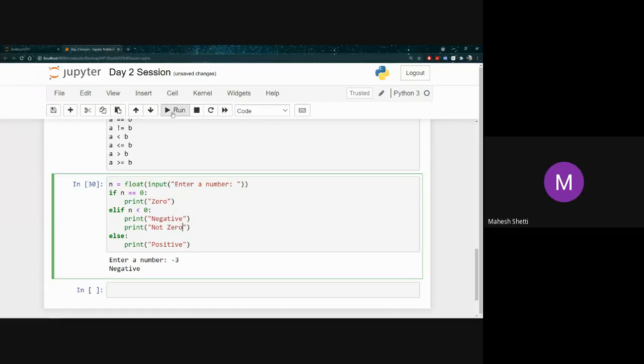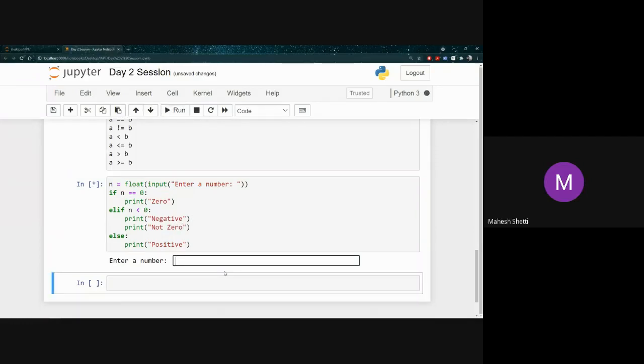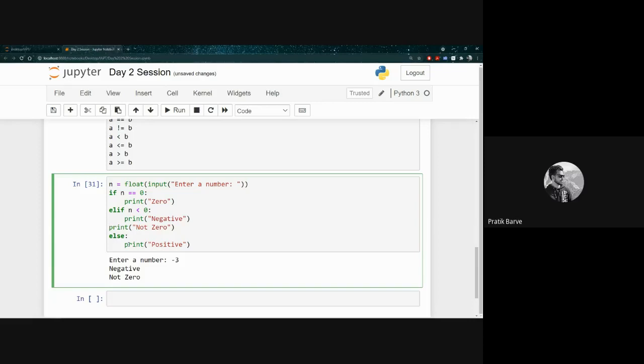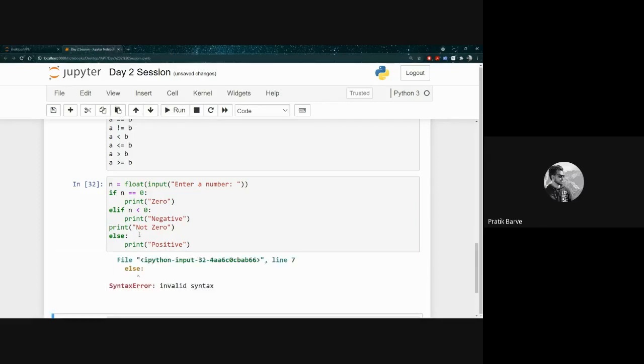If I do not have this indentation, then I think there will be an error. Yeah, invalid syntax. So whatever is after a condition has to be indented.